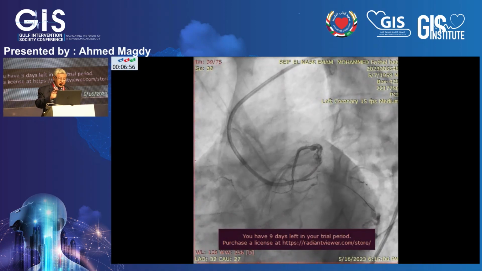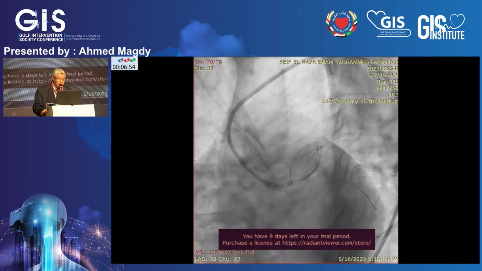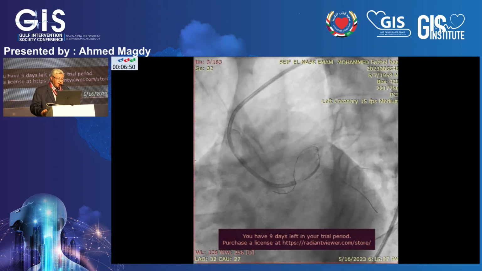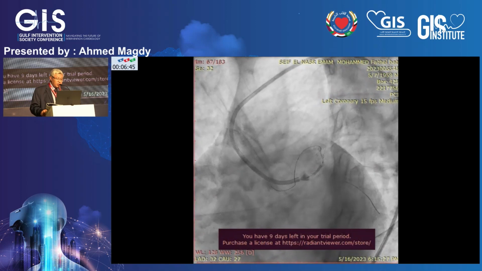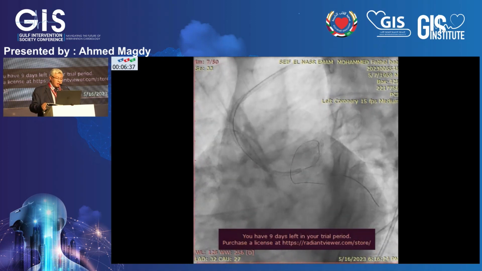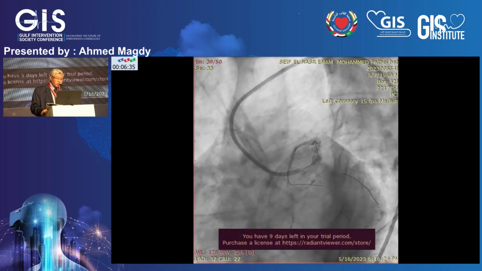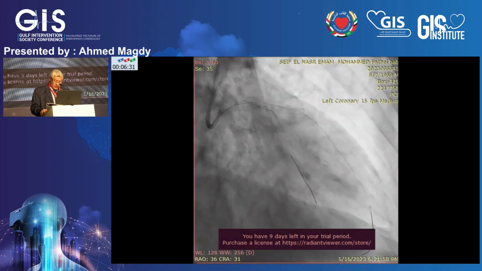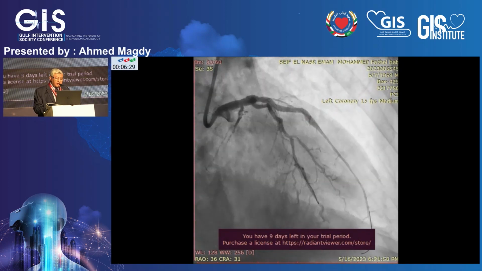We try to avoid the ectatic area again in the LAD. We put it mainly in the left main and partly in the ostium of the LAD just before the ectasia. The same notion to avoid floating in the ectatic area. This is 4.5, and then we used a bigger balloon, and so it opened. There was a little pinch of the CX that improved after nitrates, and the patient did well after that, and he was fine.